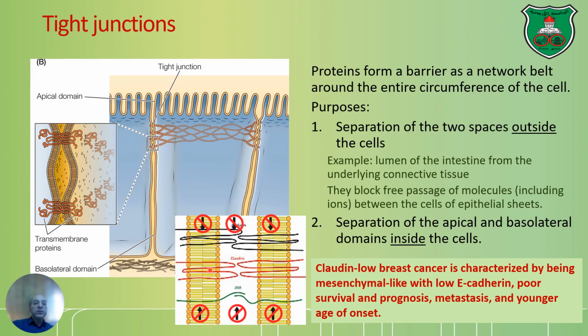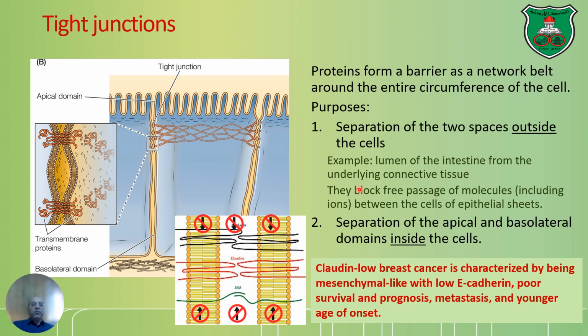Two, tight junctions also close or separate the apical region from the basolateral region. So if you have proteins that exist at the basolateral surface, and since we know proteins move within the membrane, these proteins cannot pass through. So apical proteins remain in the apical part of the cells, and basolateral proteins also remain at the bottom of the cells. Okay, so they cannot move upward. So that's the function of tight junctions.